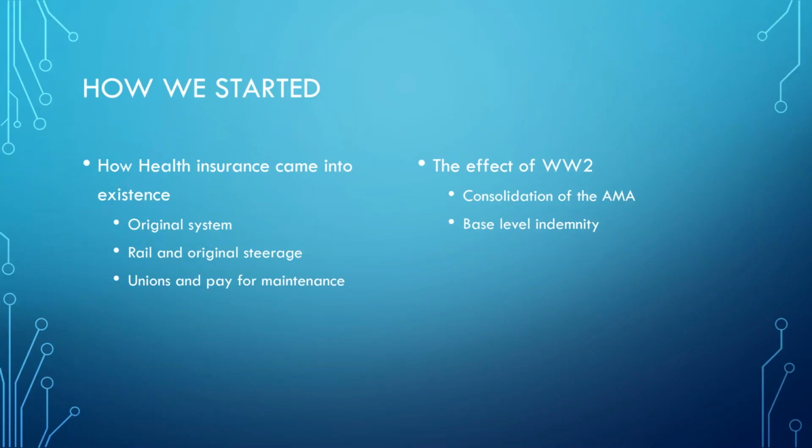All right. How health insurance started in America. The big things that we have to keep in mind. The original system, it's arguable. Most people would contend that the original system started during the railroad boom, where rail workers were given access to healthcare via the trains. And we're based out of Kansas, and a lot of those came through Topeka, Kansas. And that was the first type of health plan offered by a company, was offered by the trains that brought everybody to Kansas, oddly enough.